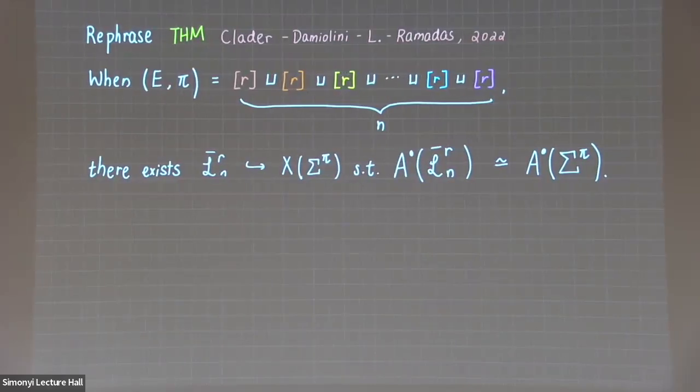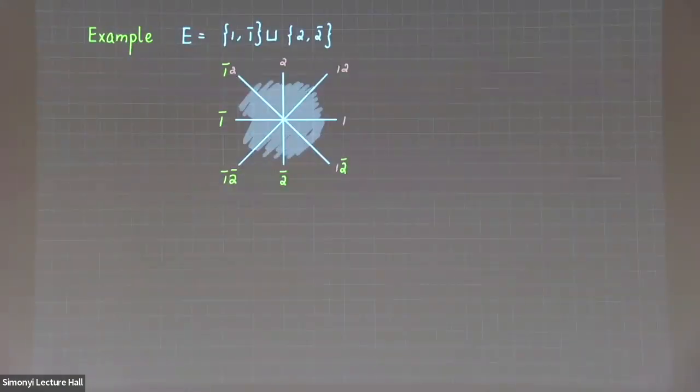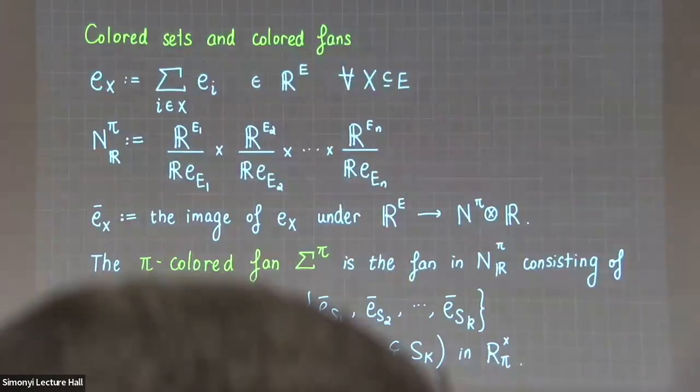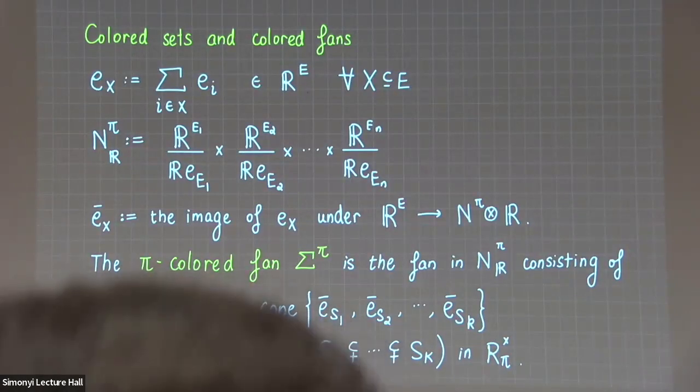You have a question? Yeah. I've been trying to figure out how this works when r equals 1, and I'm confused by the quotienting by R, e, I in that case, because it seems like that quotienting throws away everything. Let me think a second. One slide back. R, e, I is just one vector, a sum of coordinates. So if R is 1, it seems like each of those products is a trivial vector space.